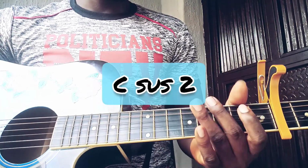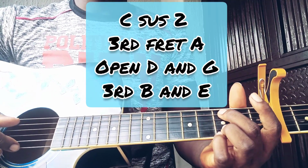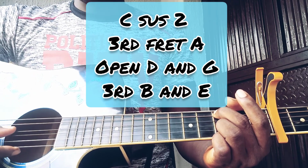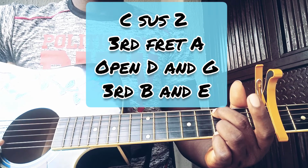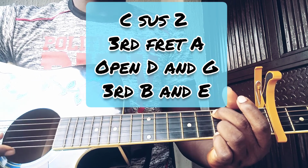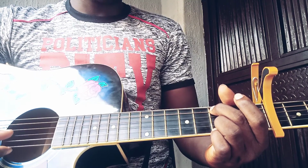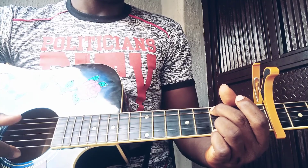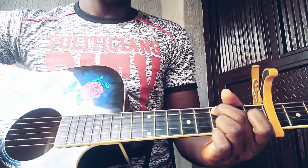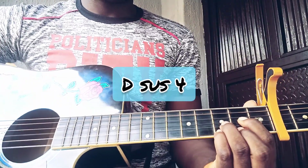Second chord we'll be using is the C sus2, which is just the third fret on the A string, open on the D, open on the G, third fret on the B string, and third fret on the E string. Third E, third B, open G, open D, third A. C sus2.